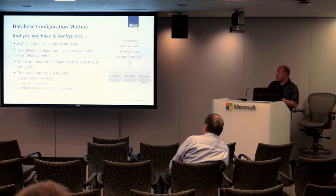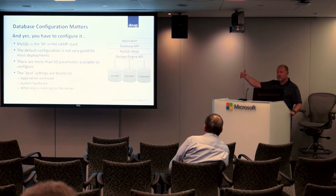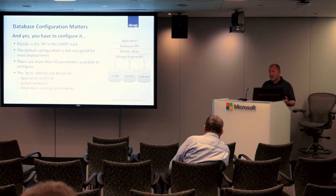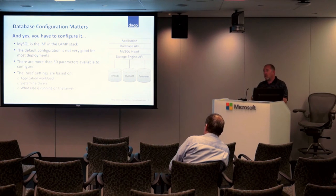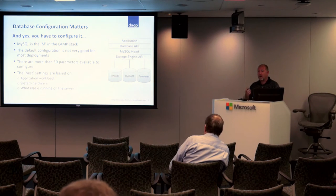MySQL has things called storage engines — that's where a lot of the heavy lifting in the database happens. The good news is your applications don't know about it and don't have to care. You talk SQL at the top, and under the hood MySQL does all the magic. These plugins exist because it's very difficult to have a database support a diverse set of workloads out of the box. Some applications are read-heavy, others are write-heavy, some do both, and different engines have evolved to accommodate these various workloads.